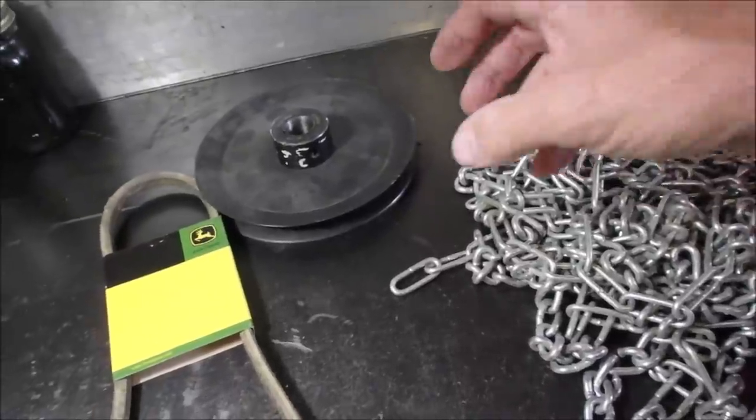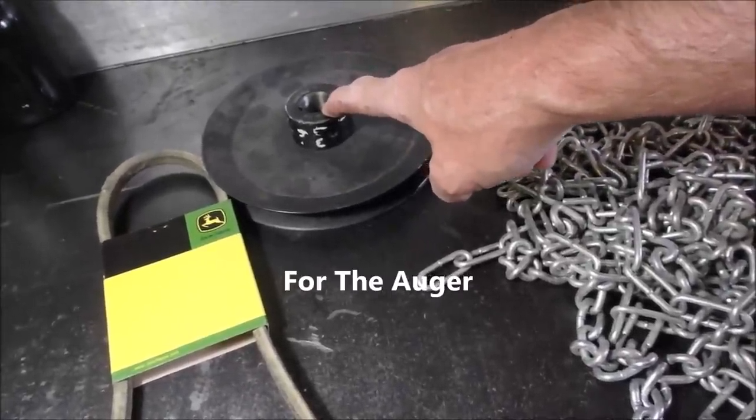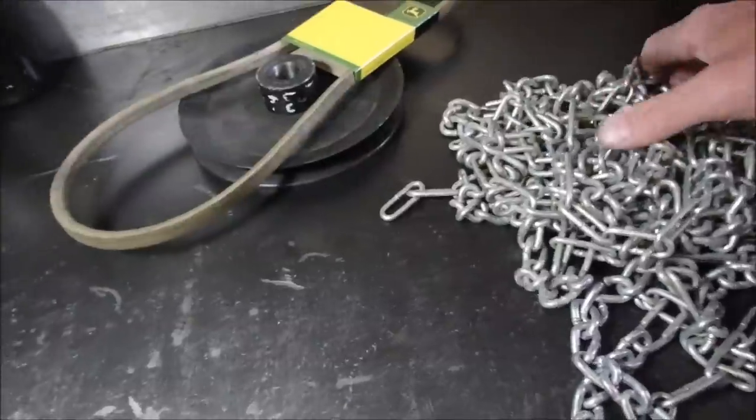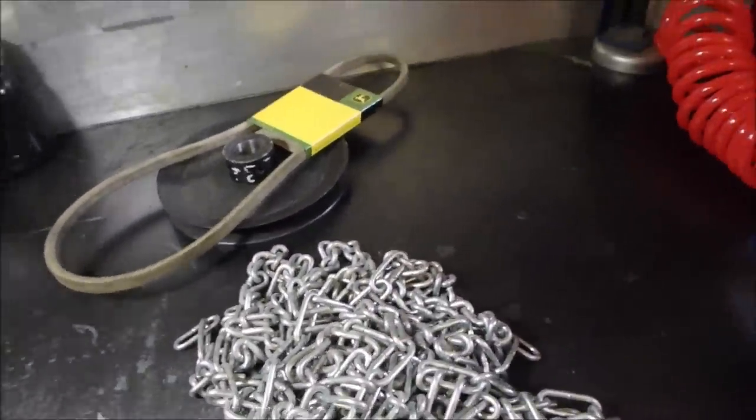All right, this is a drive pulley for a John Deere 524 snowblower. This is the belt for it, and these are the chains that have never been on that snowblower, and a nice fella gave me that stuff today.